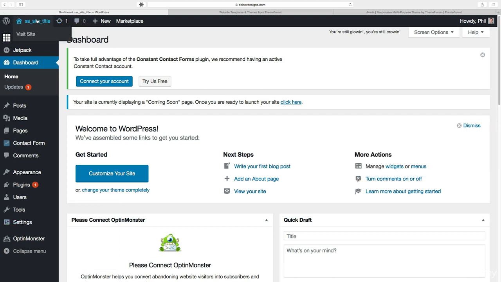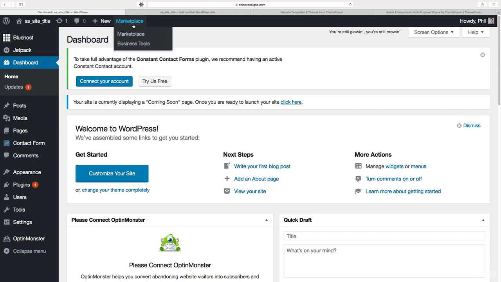Up at the very top, you have our site title, which we didn't edit when we installed WordPress via Bluehost, but we're going to edit that in a moment. And if you want to view your site, you can just click this View Site button. Then you have these different icons up here. Some refer to comments. If you have any comments, you have a new button if you want to easily and quickly add a new post, page, user, or upload new media.